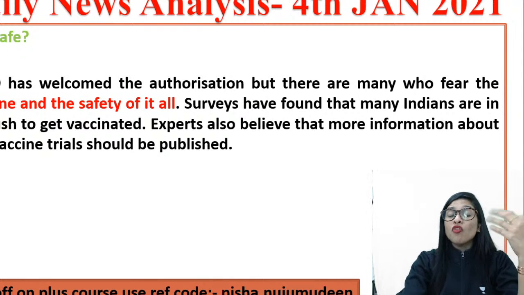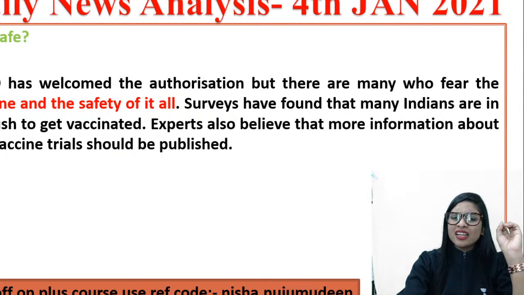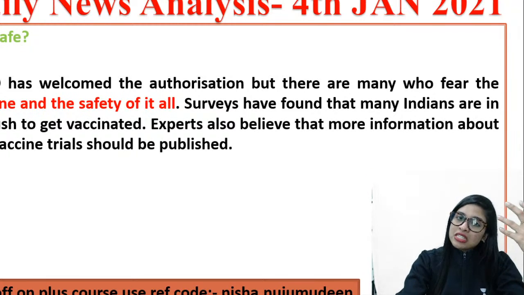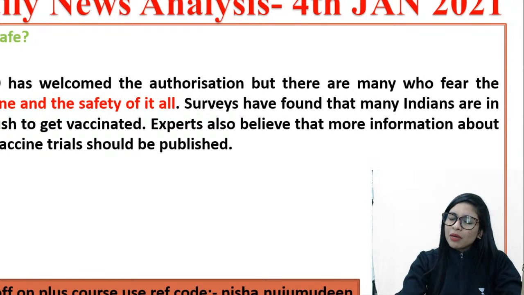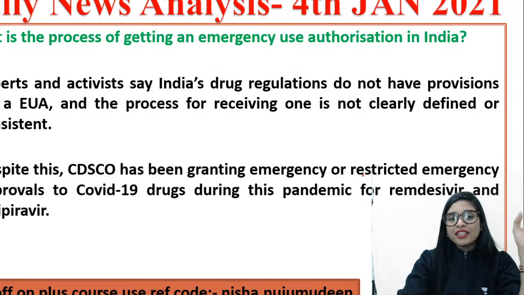Vaccines are there, but how effective is the vaccine? Will it cause any sort of extra disease? The surveys conducted have found that many Indians are not at all in a rush to get vaccinated. Experts also believe that more information regarding the vaccine trial should be published so people gain confidence. Otherwise, even after the vaccine comes, people won't take it, thinking about side effects. So how can you stop the spread of coronavirus? It becomes a big question mark. So it is important to eradicate the fear.